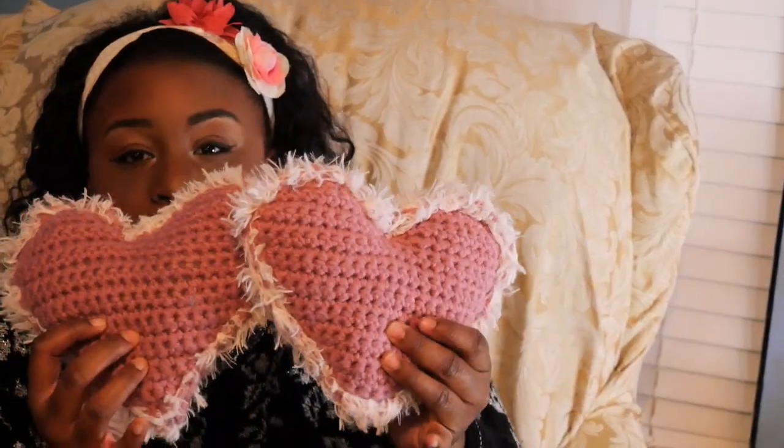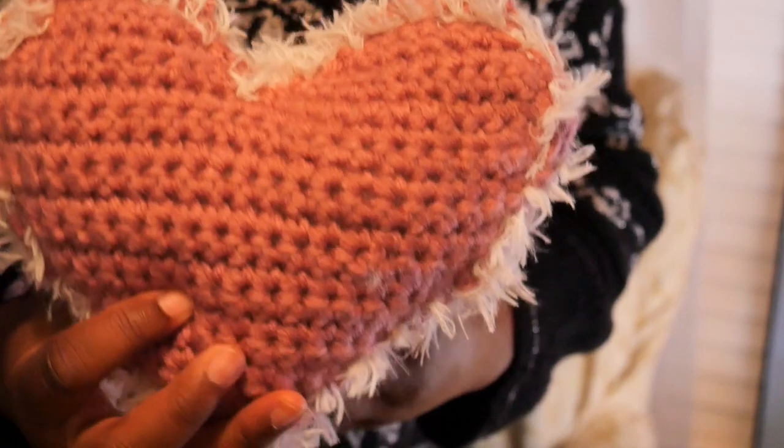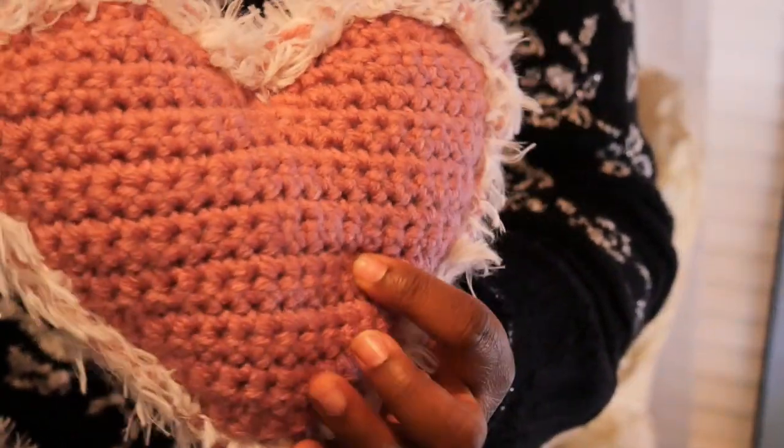That's the only quilting projects I have to show you this time around, but I do have some crochet projects because I have been crocheting just a little bit. I made these really cute little heart-shaped pillows — just these little pink heart-shaped pillows. Aren't those adorable? I put a little fun fur trim around them. I actually use them like if I'm sitting on the couch in the evenings crocheting, watching a movie, or just sitting around. I'll put one behind my head as a little headrest. They're so cute and adorable.